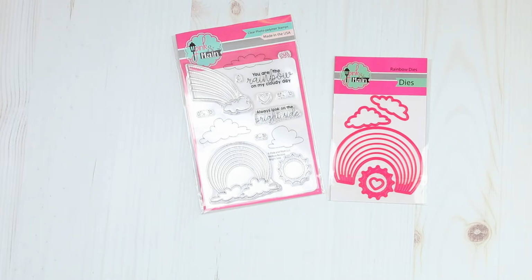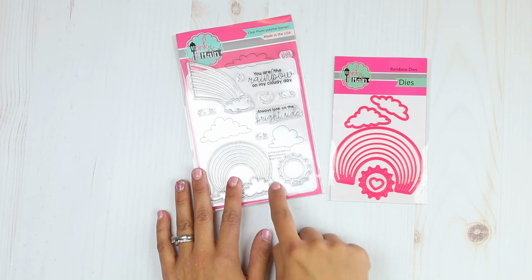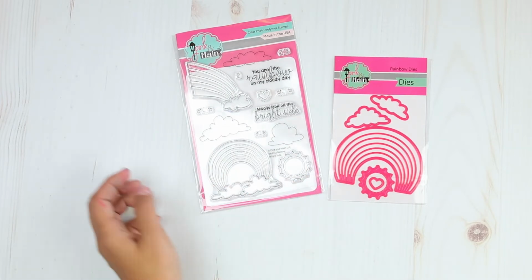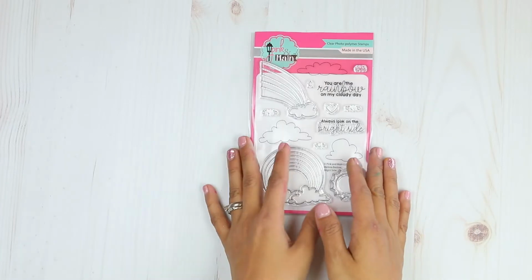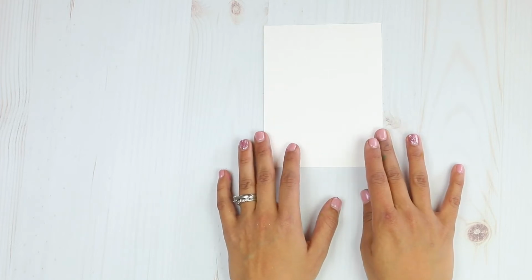Today we are creating a gorgeous rainbow card using the brand new release Bright Side. We're going to be using the different clouds along with the coordinating rainbow dies. So let's get started. We're going to begin on a piece of watercolor cardstock. This has been cut 4 1/4 by 5 1/2.